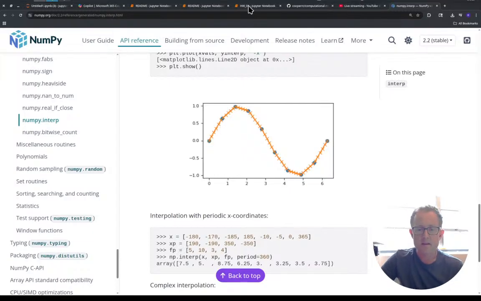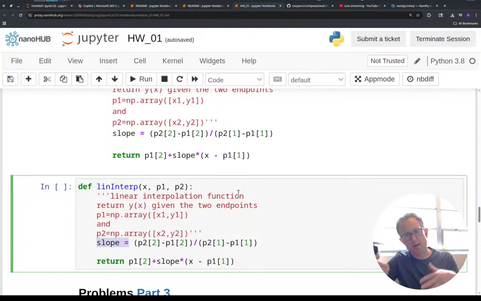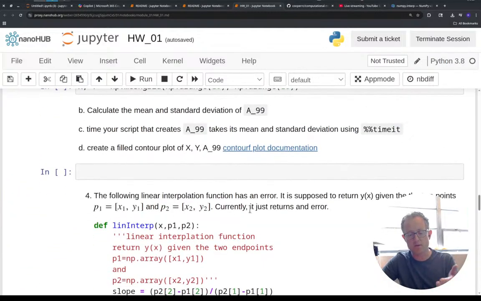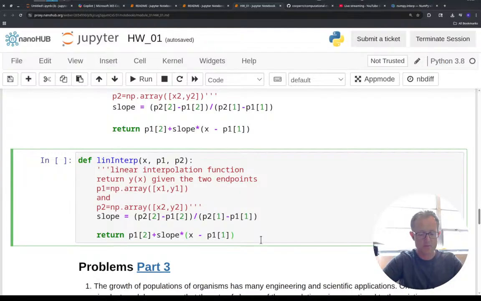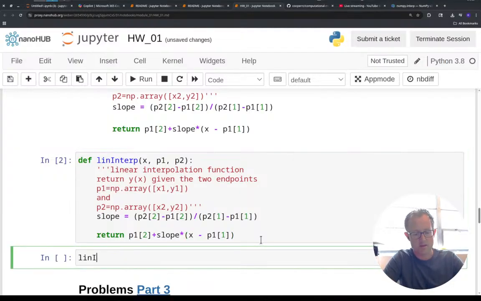But anyway, sometimes we're going to build our own functions, and that's really up to you, based on the question. In this question, what we're trying to demonstrate is that we know how to identify an error and we know how to fix the error. So in this case, if I try to run this, and most people were able to see what the problem was here. So let's just plug in 0, 0, and then we'll say 10 and 5.